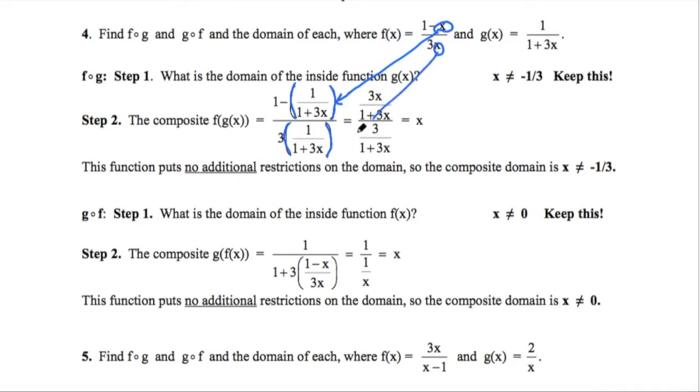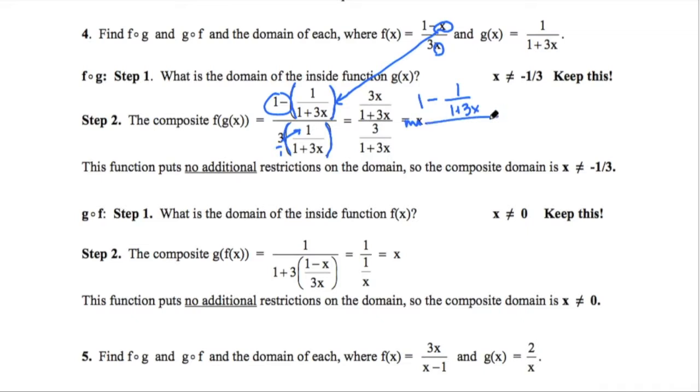I'm going to get rid of that line so it's not over top of what we're going to look at next. So how do we evaluate that? Well, two things I'm going to do. I'm going to multiply numerator by numerator. This is really 3 over 1, so that becomes 3 here. Okay? Now, they skip some steps here, so let's take an extra step. What do we need to do with the numerator here? Notice they have 3x on top. How did they get that? What they ultimately had to do is make these two pieces have a common denominator. So on the numerator here, I'm going to go 1 minus, and I'm just going to write 1 over 1 plus 3x here.